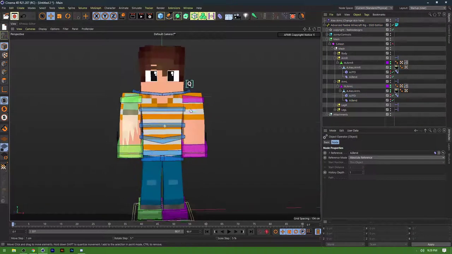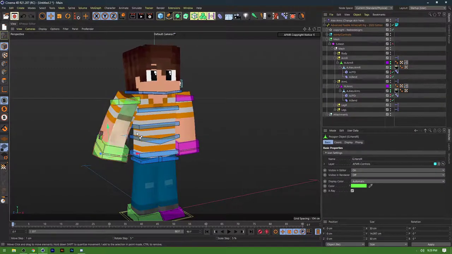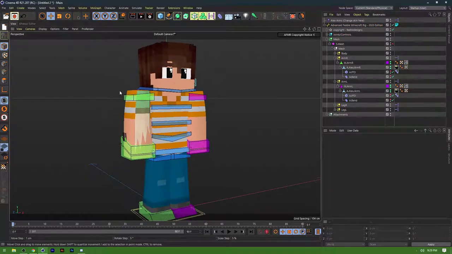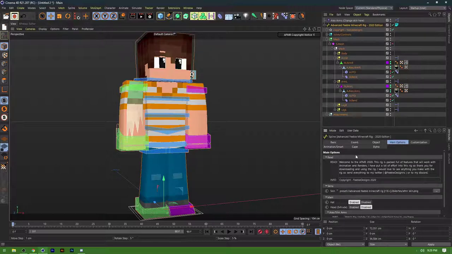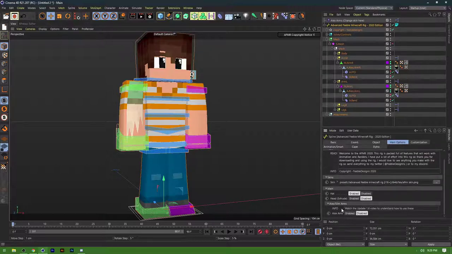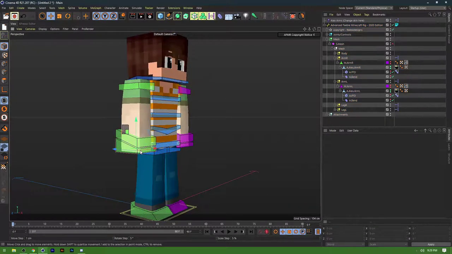Okay, so you're going to see now that when you move the arm, it does bend. It's just you need to do something else, which is you need to go into the rig, and you want to go into main options, and there's a new thing right here that says watch the update 1.6 video to understand how to use these, which you're watching right now. So I got that part down. But you want to switch Alex arms to on or enabled, and then you want to come into customization and turn right arm off and left arm off. And yeah, there you go.